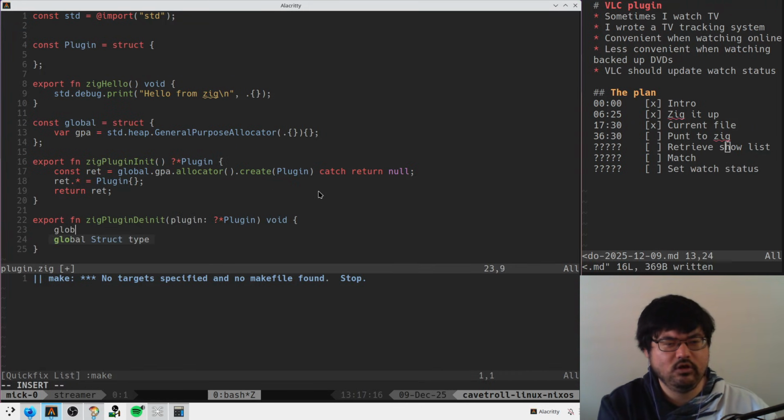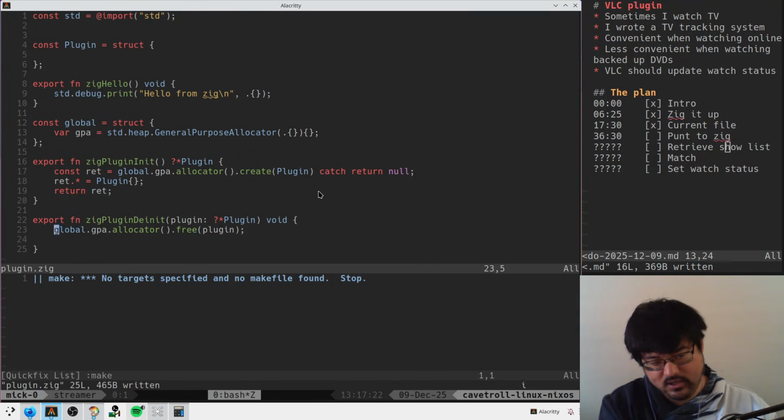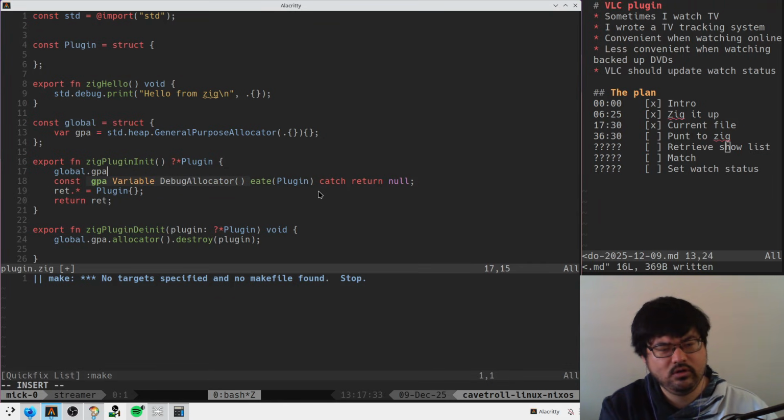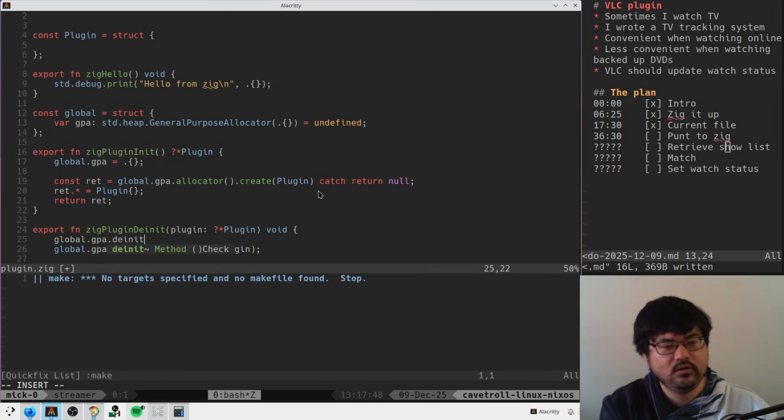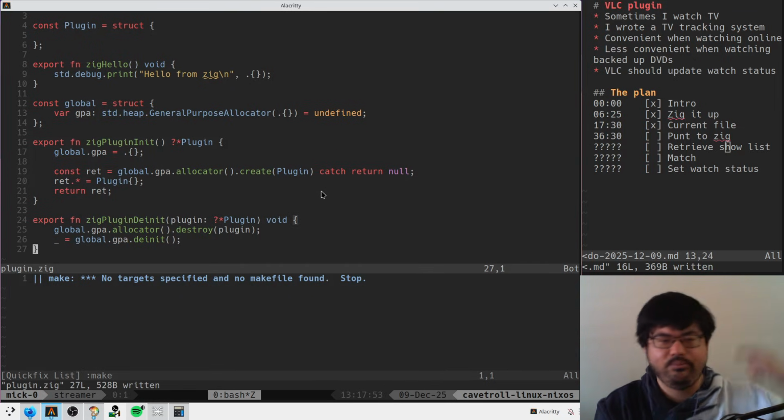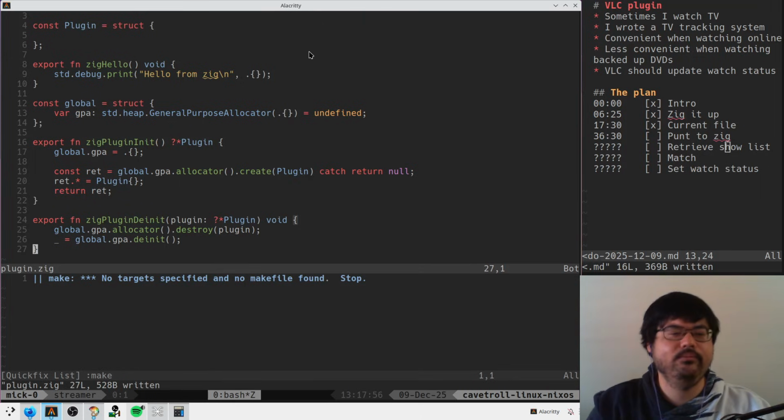And then here it's global GPA allocator free plugin, like this. Destroy, like this actually. And then here we probably want to do global. It might be better to do it like this, so they're undefined on start. Here we initialize the GPA, and then here we free it. You know what I mean? That's probably the way. That way we can init and then deinit the plugin multiple times without it being a problem.